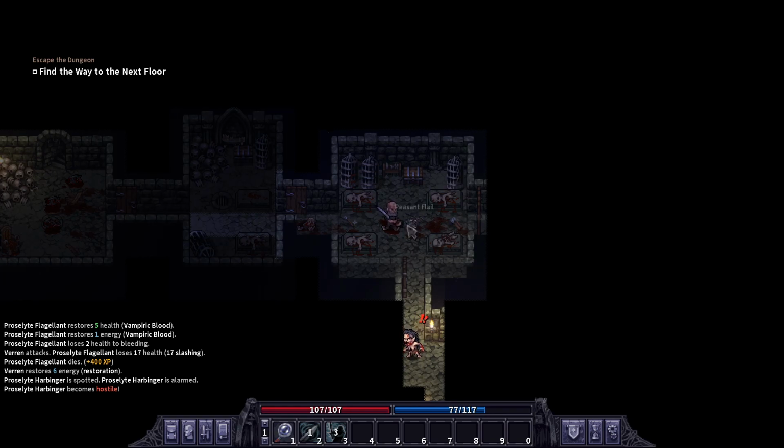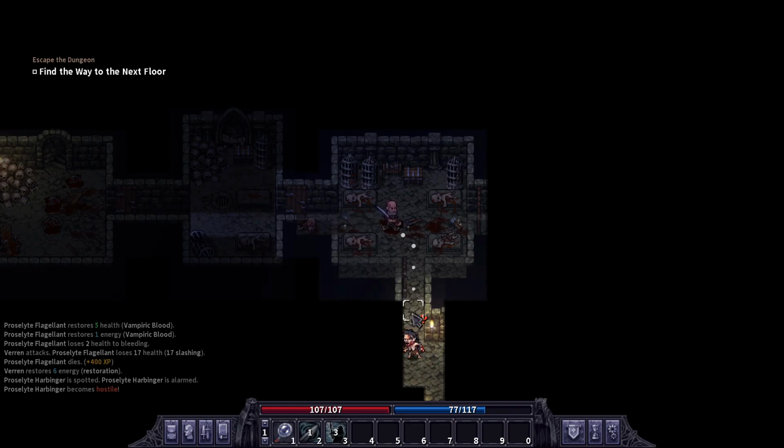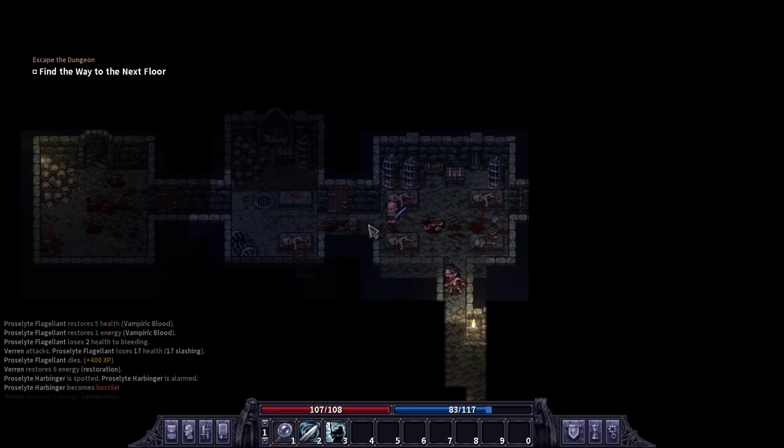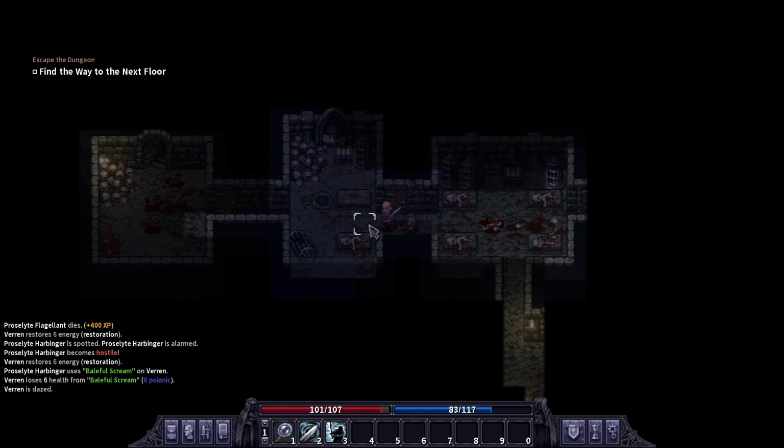Here, again, one step at a time. Again, 3 turns before I can get this. So I probably want to just move backwards and lure the enemy so we fight on my terms.